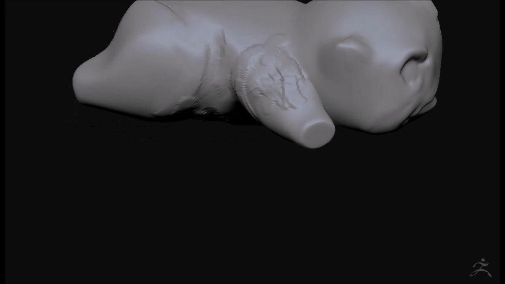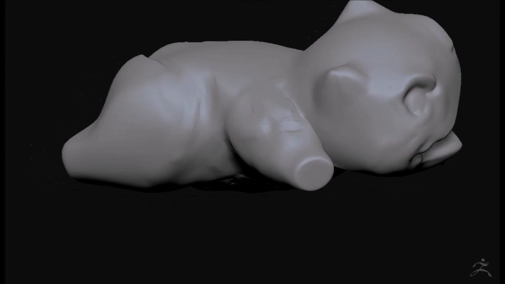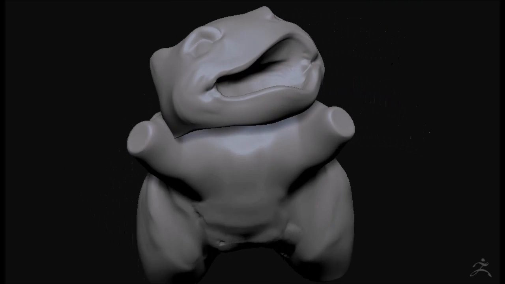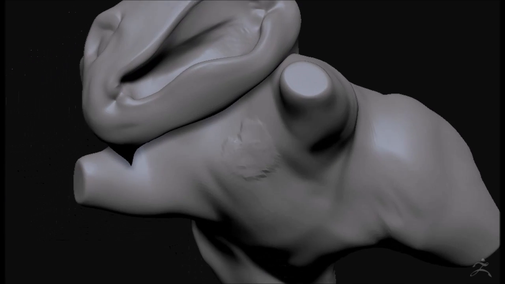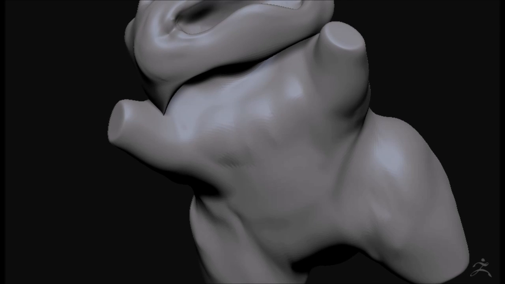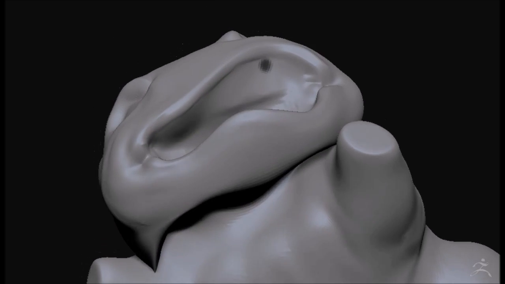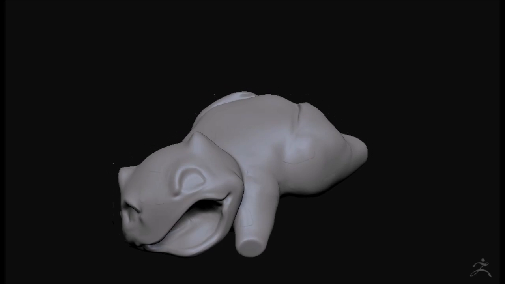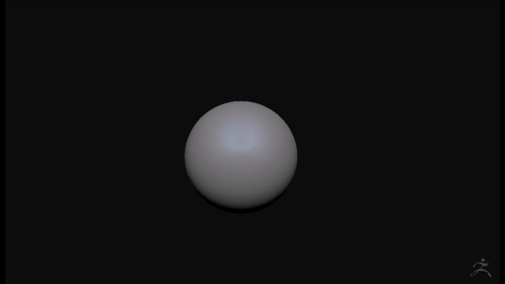So here I'm just tweaking, adding strokes. Also, you may notice below the head in the neck area there is an area that is really wrong, but since that won't show in the render, I don't have to waste time working on it. Also bear in mind that this is a speed sculpt, so I have to really think of what I'm doing, and the character is pretty much done.